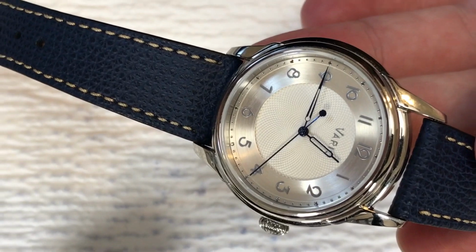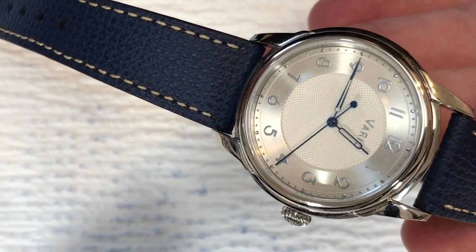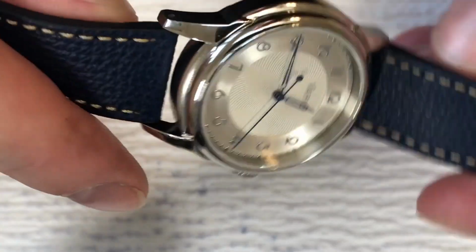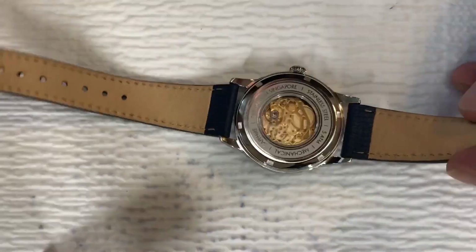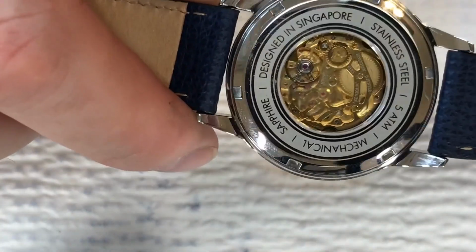Okay, so here we have the Vario Silver Empire, and I am going to take you through the steps of replacing the movement. This again is if you didn't want to replace or fix a specific problem on the movement, but in some cases it's cheaper just to remove the entire movement and replace it with a new one. If you don't want to spend the time fiddling with it, this is in that sort of price point.